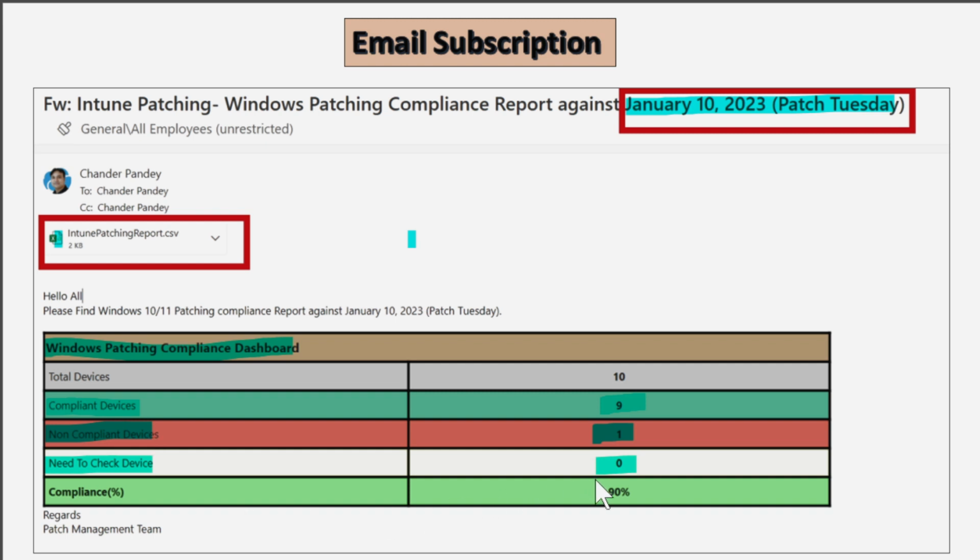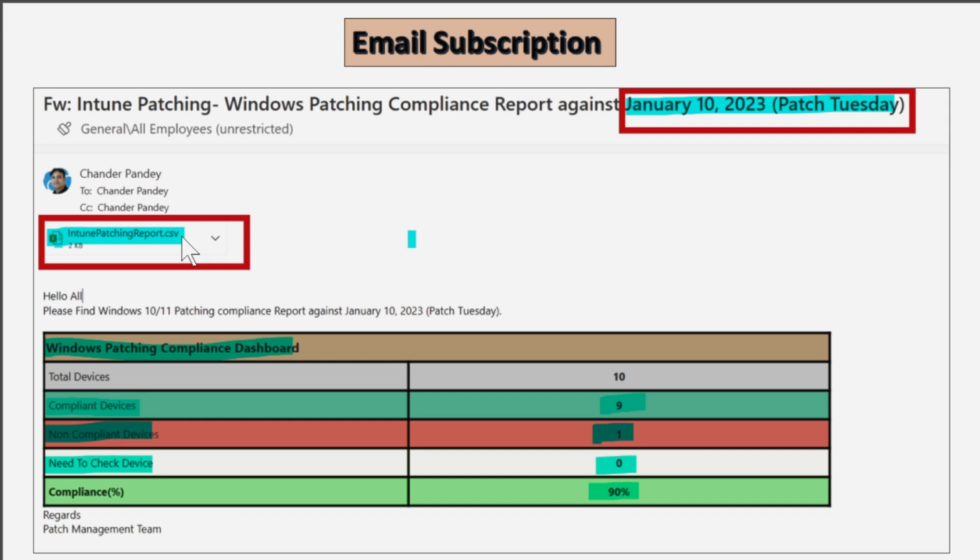And lastly we are getting a compliance status also, like here we are getting 90% compliance, and along with that we are also getting a CSV file containing all the information relevant for analyzing the data and taking the appropriate actions.